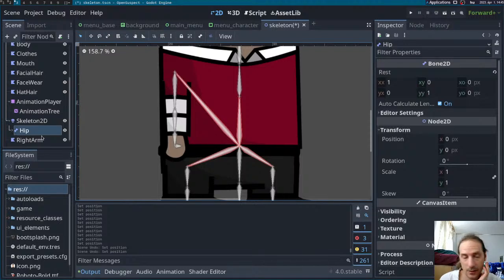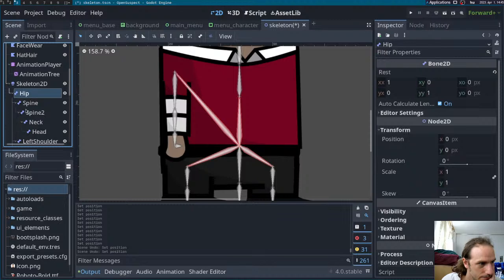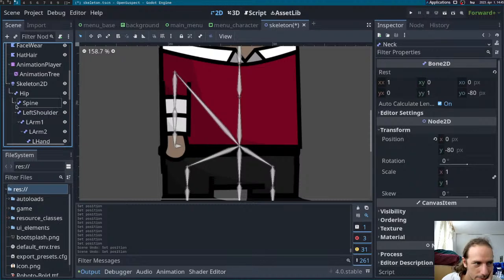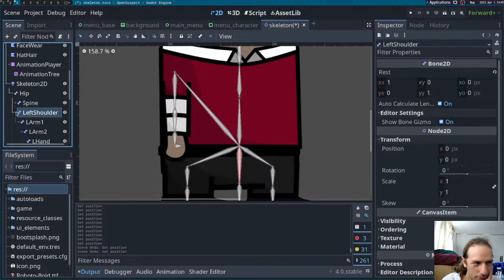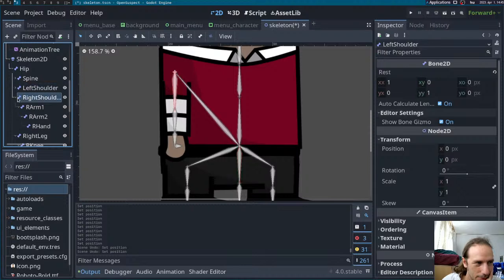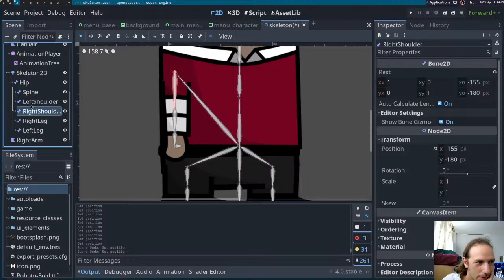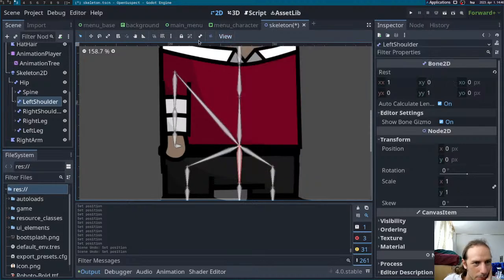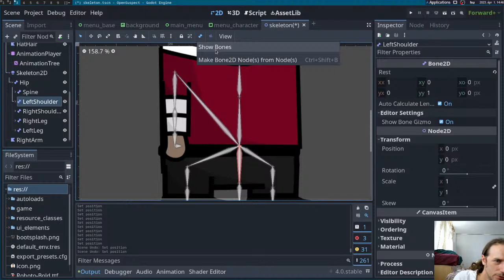And the spine is up there, that is fine. Left shoulder is down here for some reason. View. No, we don't need view, we need skeleton options. Show bones.